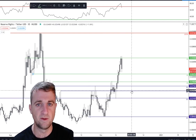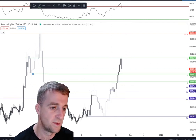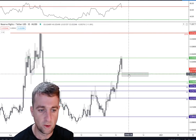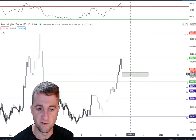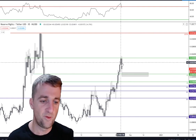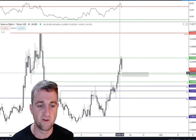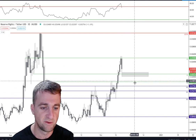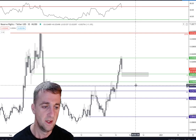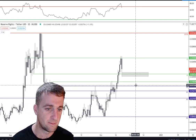So if I'm looking to invest in RSR, this would be a great level here. I mean, we have made quite a significant drop, but the chances are we could come back into this area of a daily support, pretty much 2 cent on my nose. So if we do start to break down, this will be the first area to target, but monitor it. If it does lose that level, then these levels will be coming into play. I think the weaker level here at 1.7 cent would be a great area to invest if we do get down there.